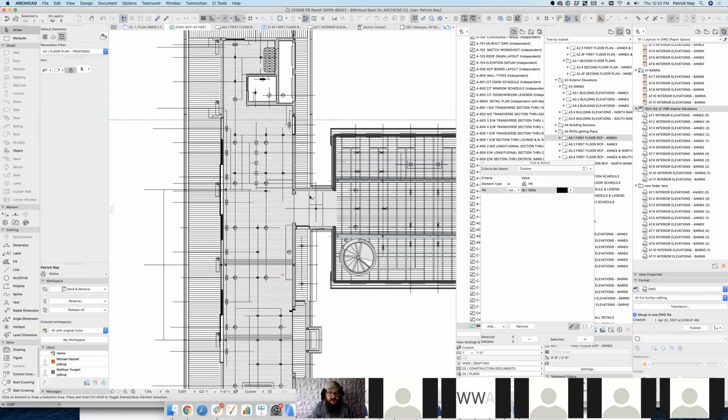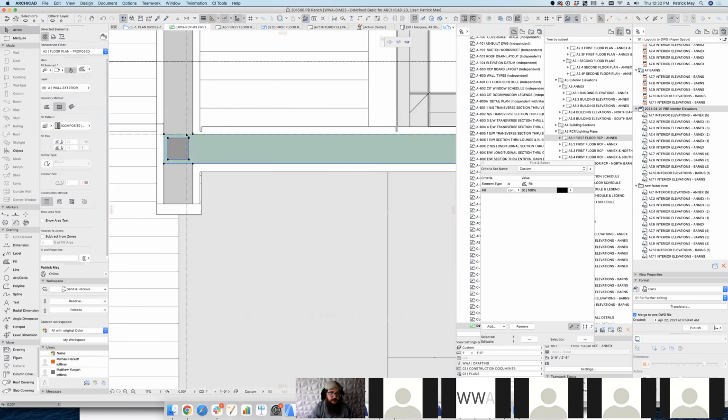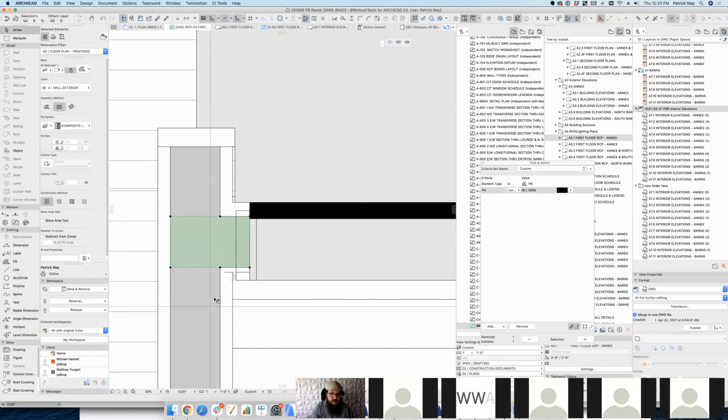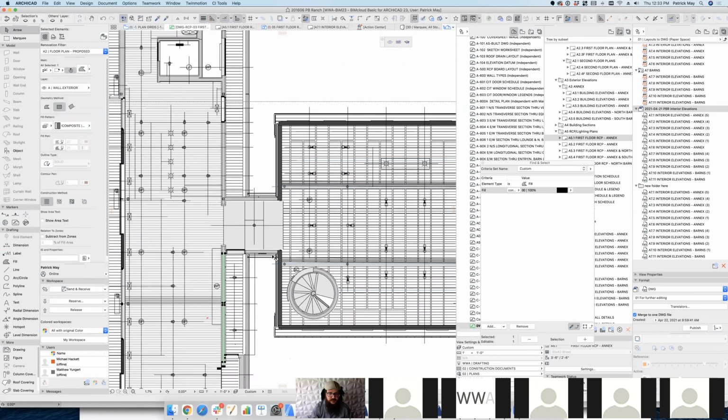The fill consolidation probably would have reduced significantly more element types. But that's because anytime you explode an Archicad file, just like we looked at before, it gives you all of these various element types. And I think it did start to consolidate some of this down before I canceled it, because typically you'd see all kinds of triangulation at these wall junctions.